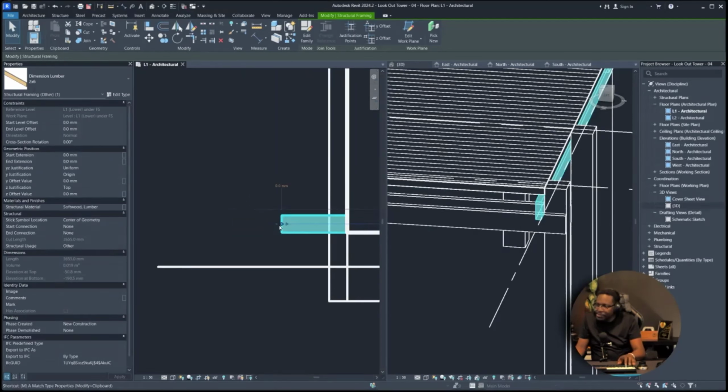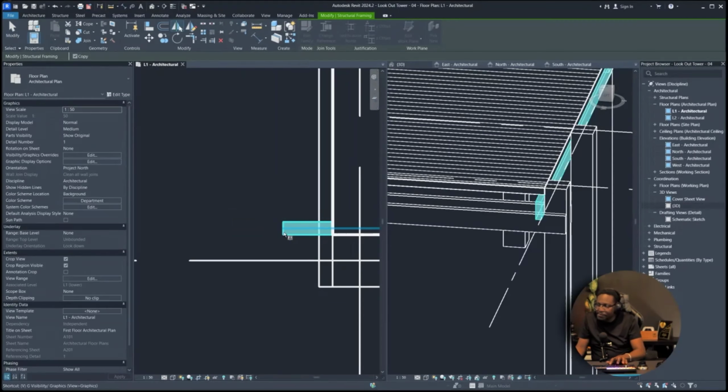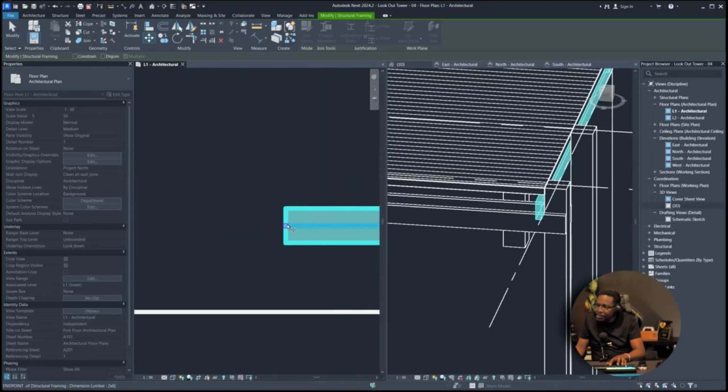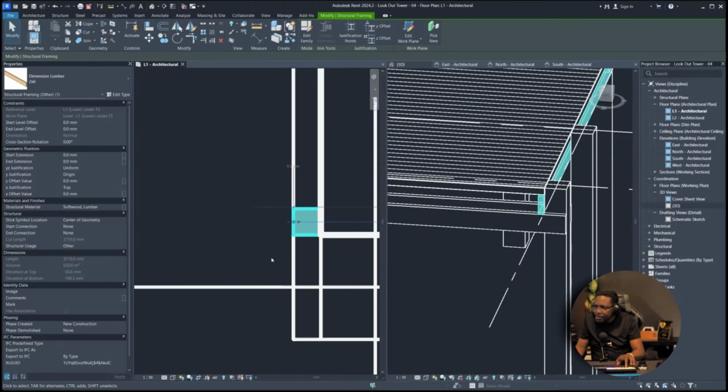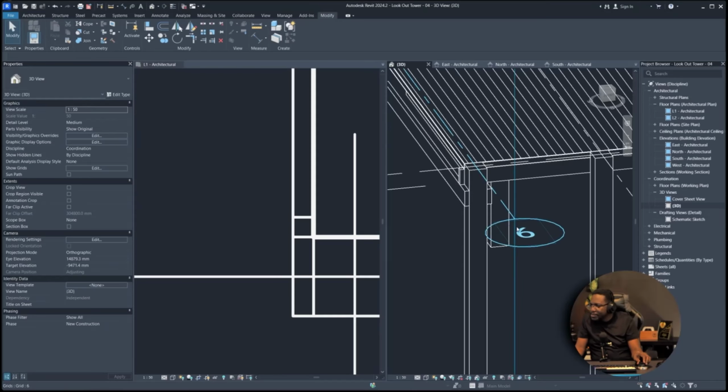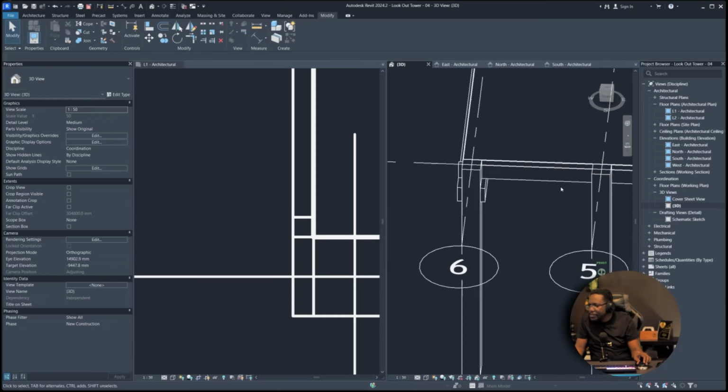So let's move the actual structural grid line. So I'm going to go to move and move. There we go. I'm going to move it down to here. Oops. There we go. Now it's there. All right. So that is what we are looking at there.